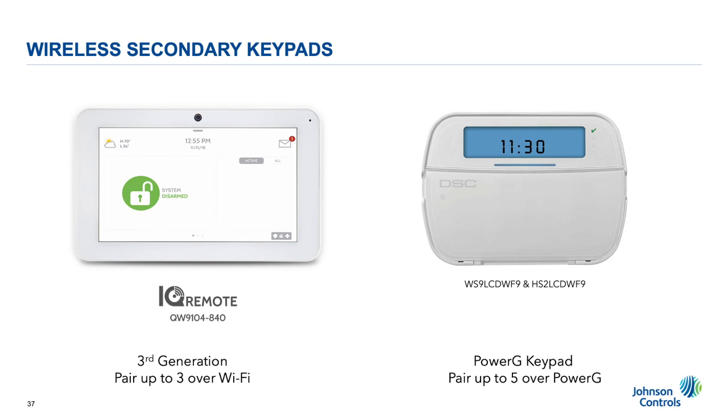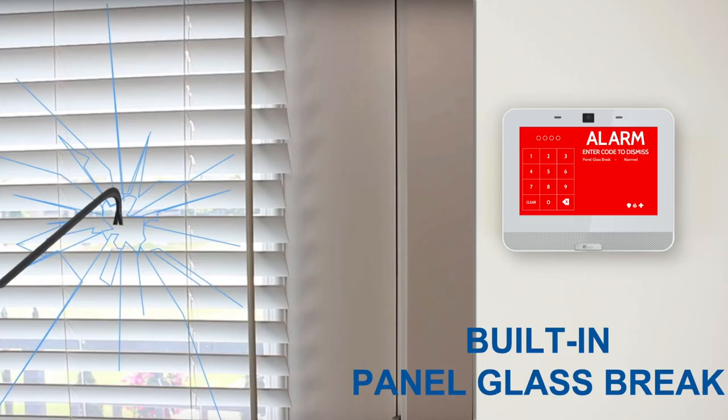Several different options for wireless secondary keypads are available today. You can pair up to 3 IQ Remotes to the panel over Wi-Fi. Additionally, up to 5 PowerG keypads can be used for a total of 8 secondary keypads in addition to the main panel. The built-in panel glass break is a unique feature invented first on IQ Panel 2.